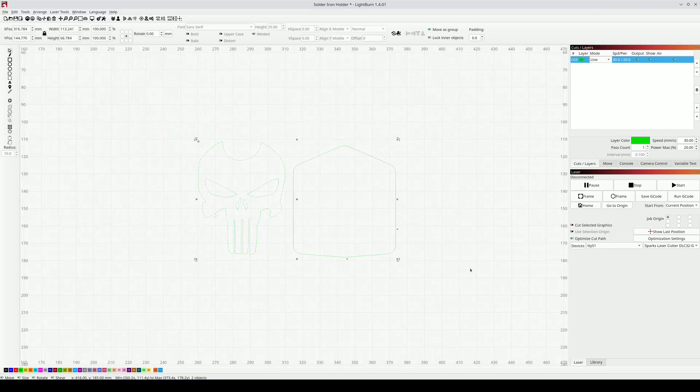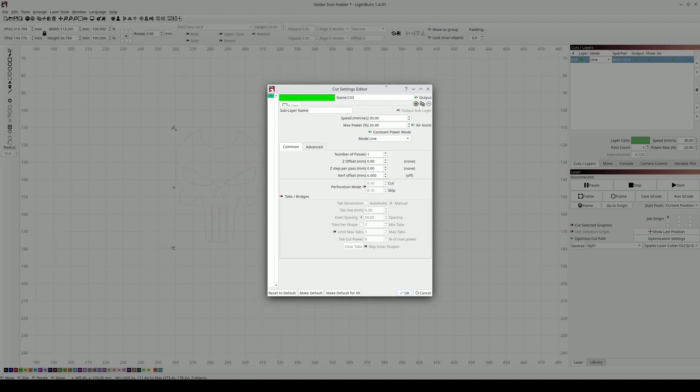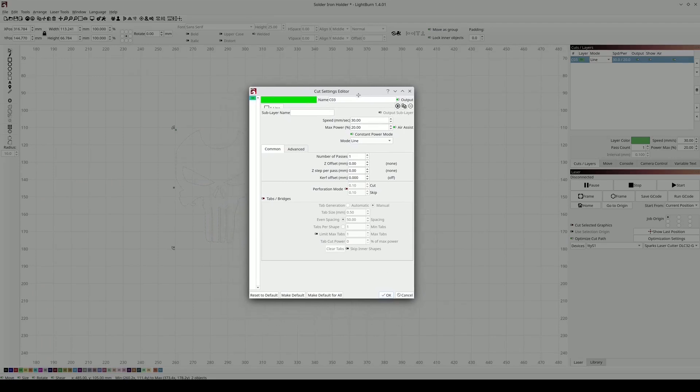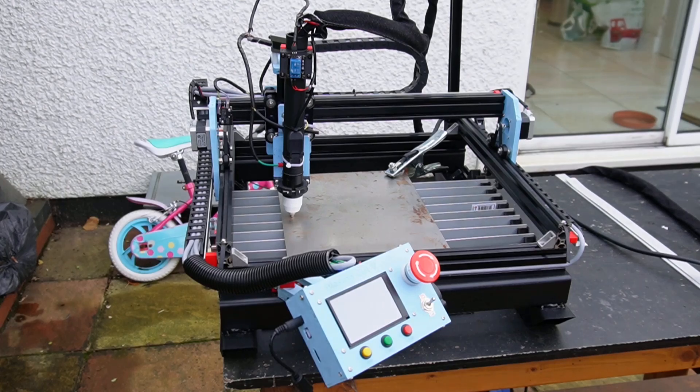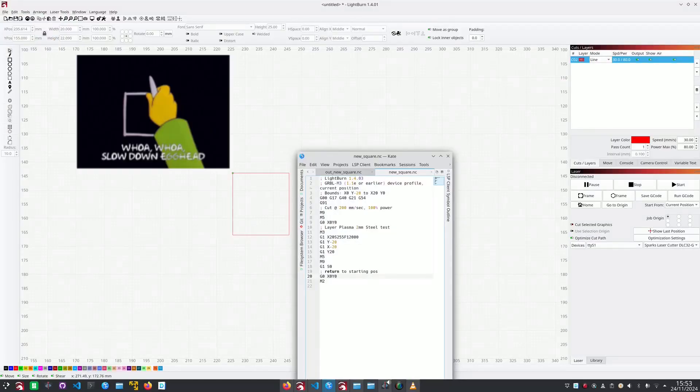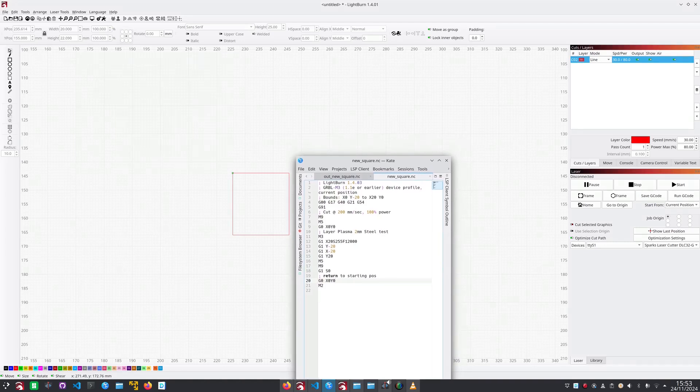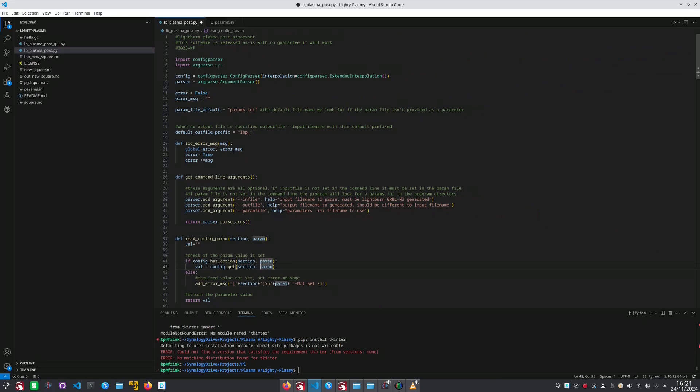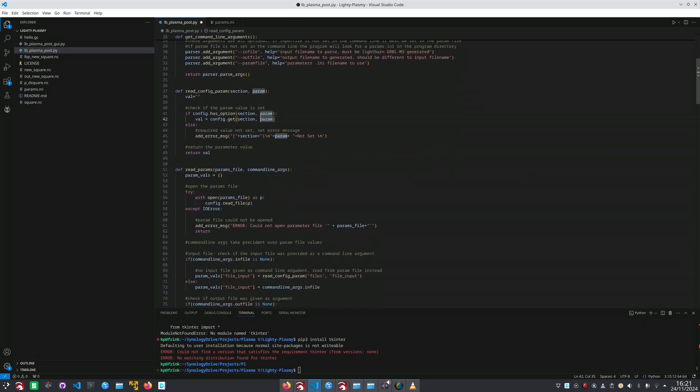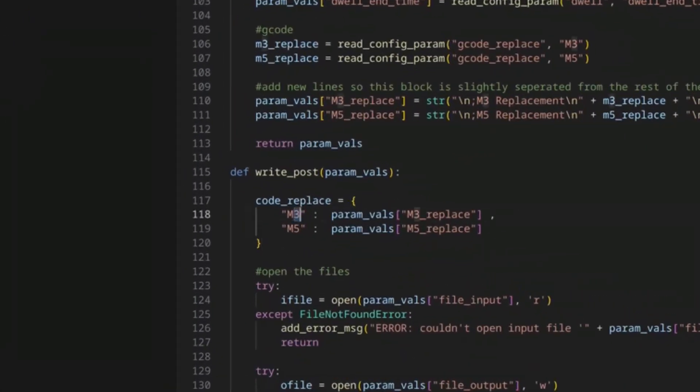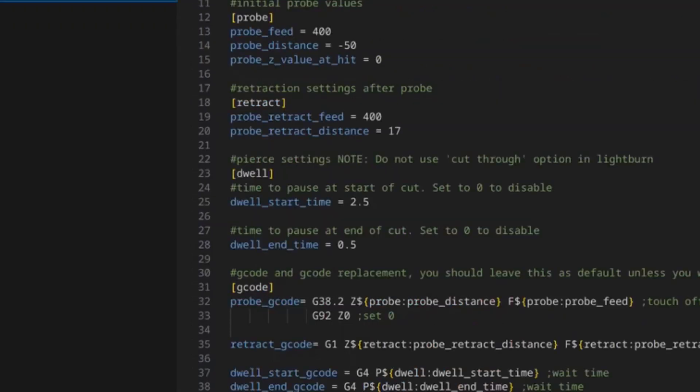My software workflow was to use Lightburn to produce the G-code to send to the plasma cutter. The caveat is that Lightburn does not support plasma cutters directly and I would need to run a probe or a touch-off every time a cut was performed. The touch-off being the plasma torch gets lowered down to the material, makes contact with it, and then retracts a predefined distance. Here's a square, and this is the standard G-code that gets produced for this square by Lightburn. We need to write a hook for this M3 command. The M3 command being the instruction that starts the torch. The solution was to write a Python script called Lightyplasmy that took as an input a standard G-code file produced by Lightburn and as an output produced a custom file with the M3 and M5 commands being replaced by values you can set in a parameters file.